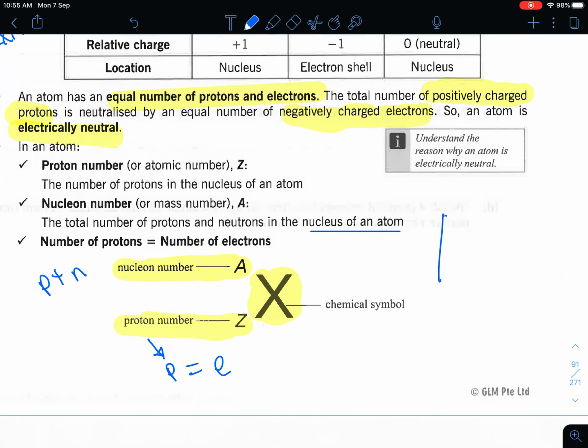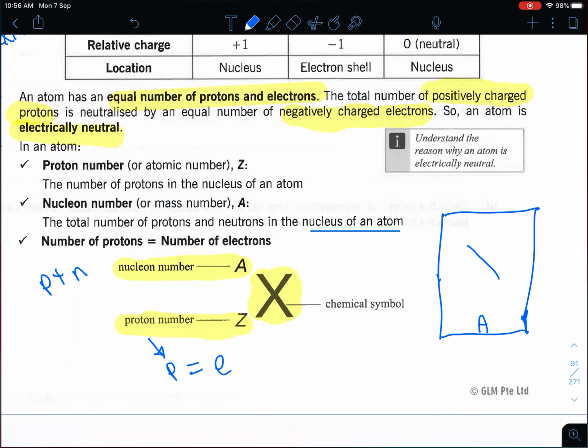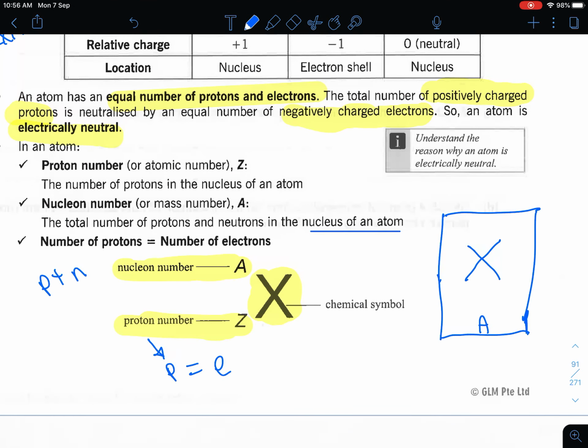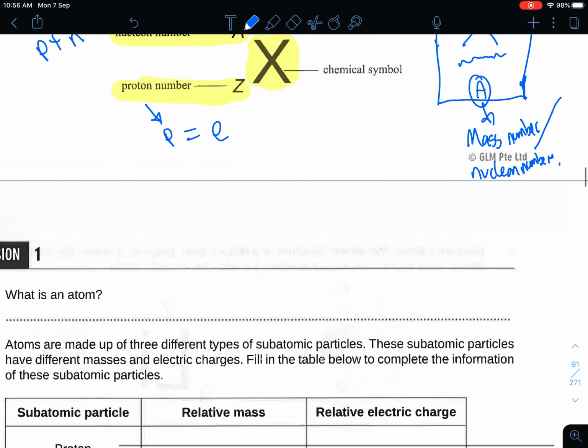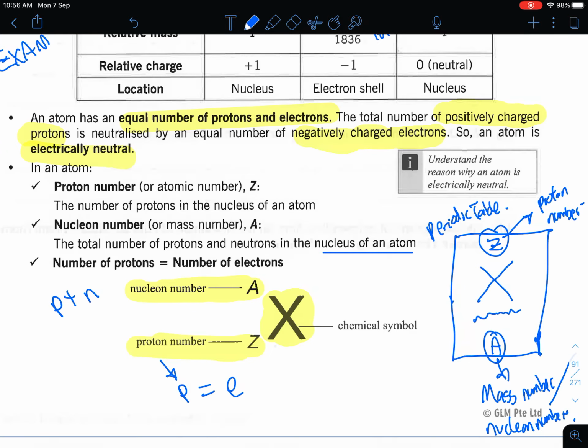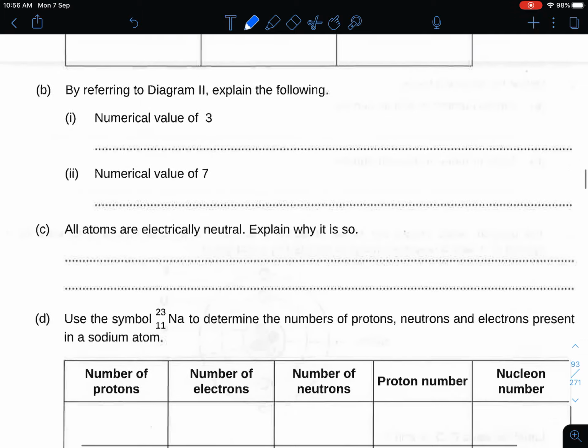However, nowadays the periodic table is not represented in this way. Instead, the mass number is represented at the bottom, which is the A, with X as the symbol, and then the proton number is located at the top. Sometimes the specific name of the element is at the bottom of the symbol. So do take note that in a periodic table the arrangement is different. The top indicates the proton number, and below the symbol is your mass number, or what we call the nucleon number. Okay. Is that clear? Okay, so this is the first main part of the different structures of the atom and elements.